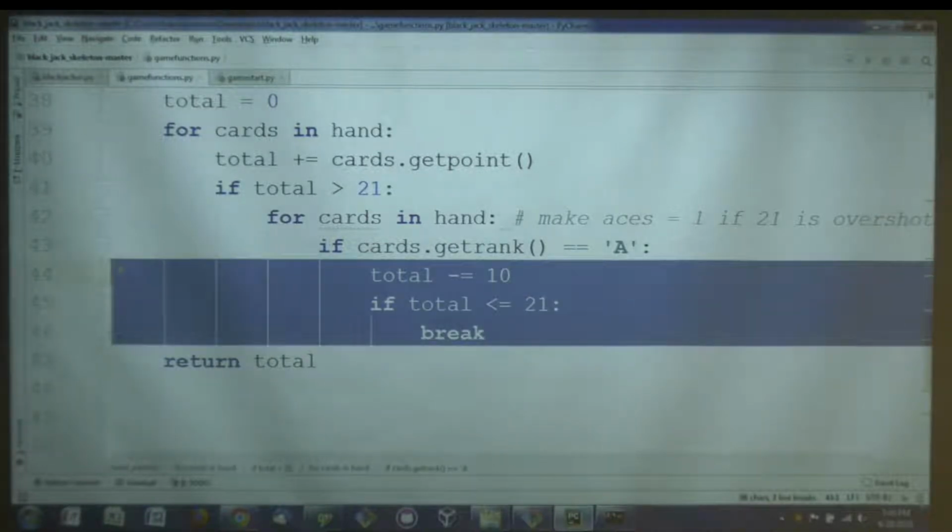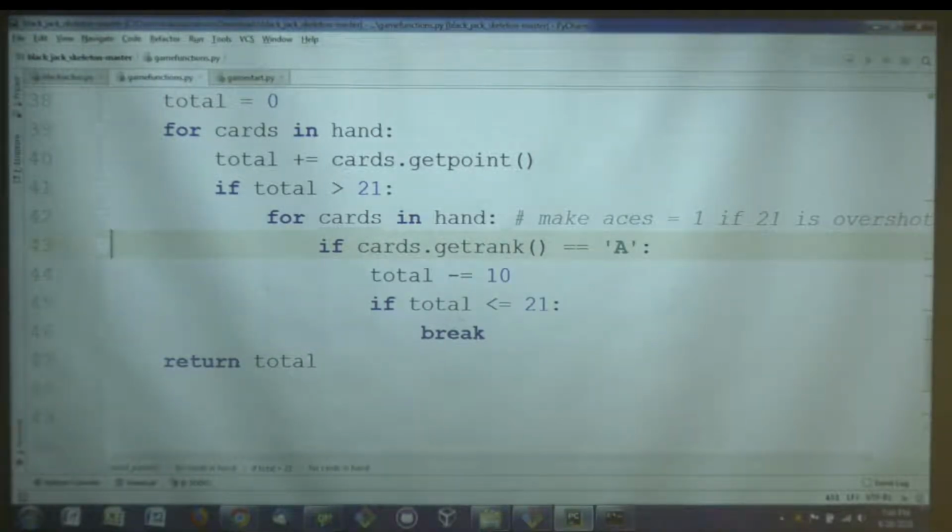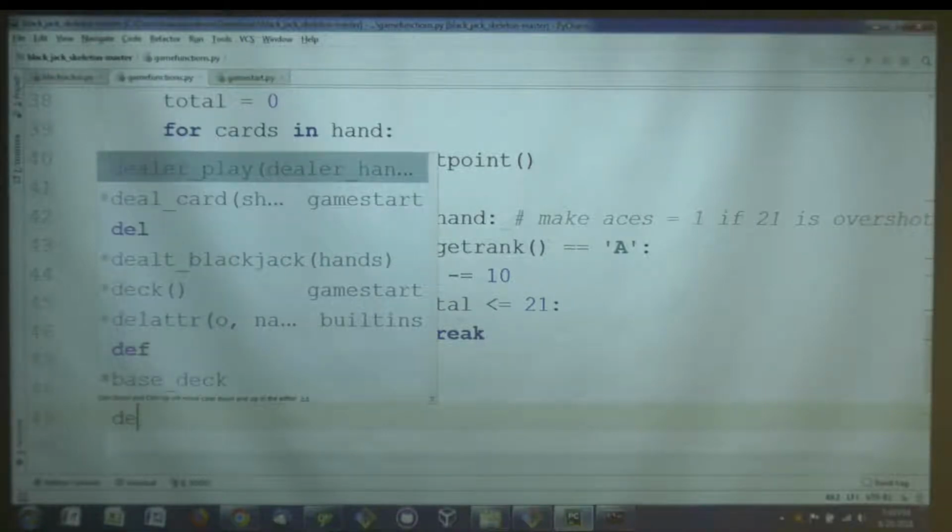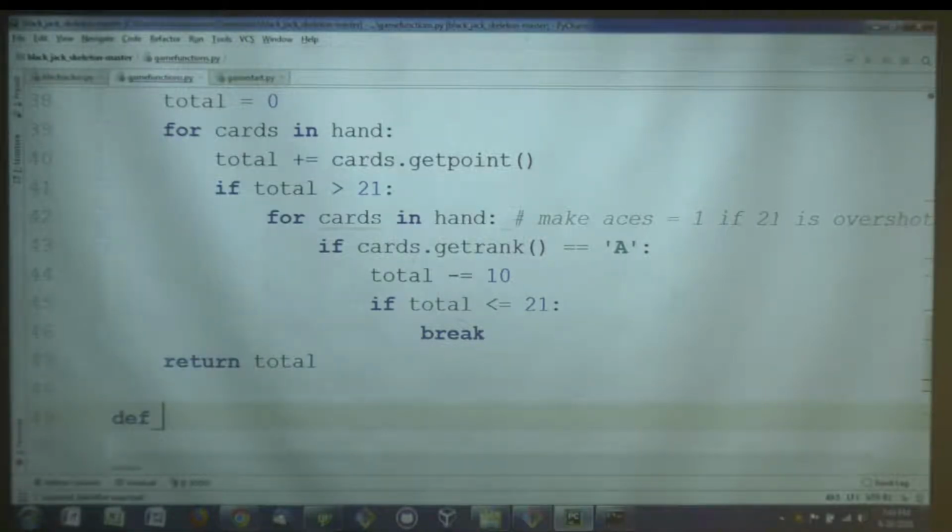And I'm sorry, what is total if you're over 21? I guess it's, what if your total is over 21? Oh, you're going to check that in another function, sorry. Yes. In fact, that is the next one that's coming up. So, def calculations.